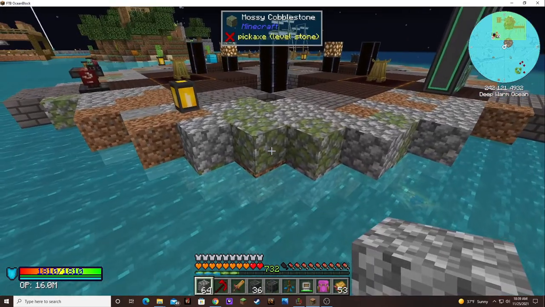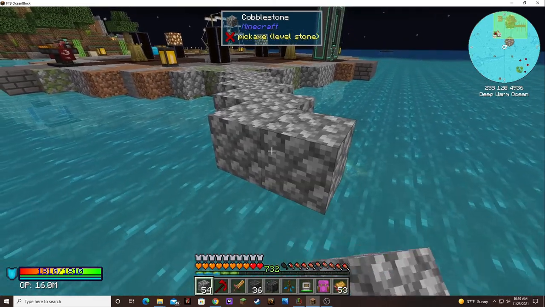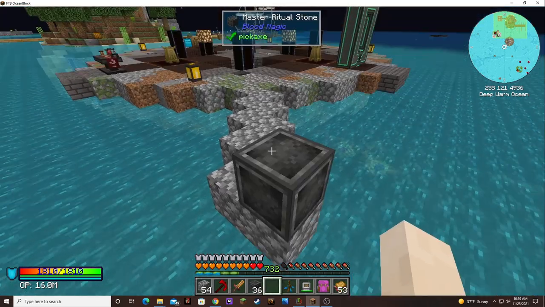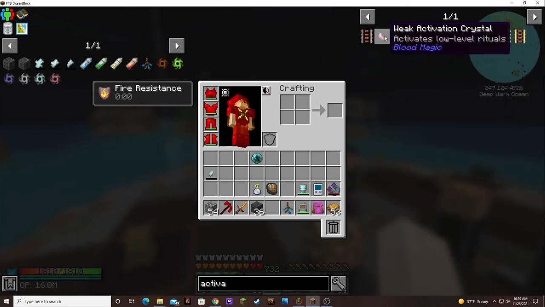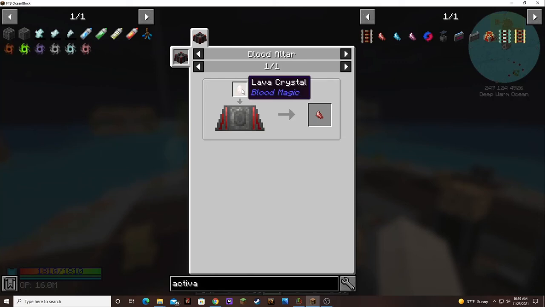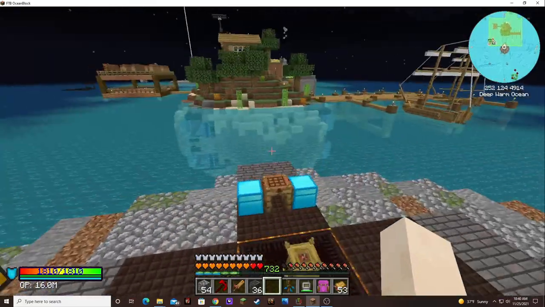Let's do it like, here. Is that good? Oh, I need the essence thingy that it was talking about and activated. This guy, weak activation crystal. It's a lava crystal. Tier 3 blood altar. That's what you have to do to activate the ritual. So we need to do that. And the lava crystal is that. You should have all that. So let's get that.